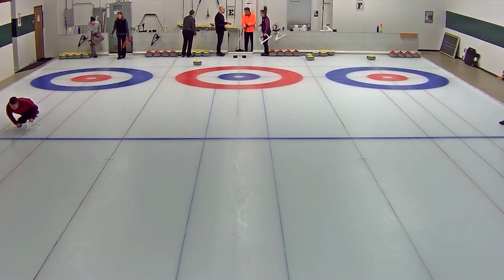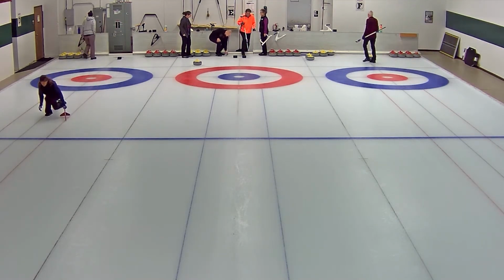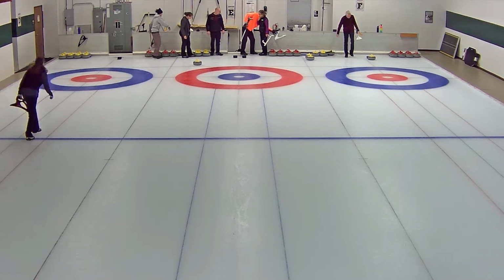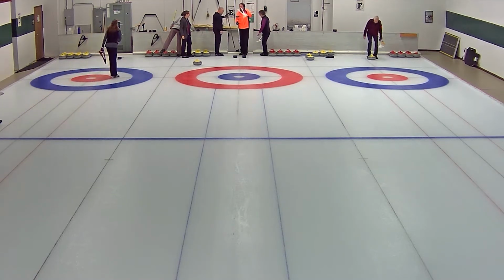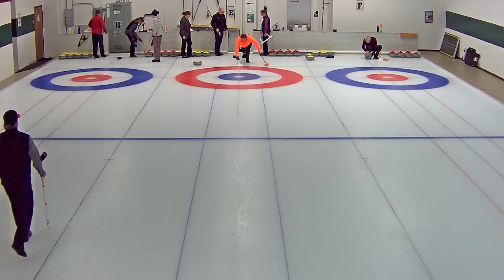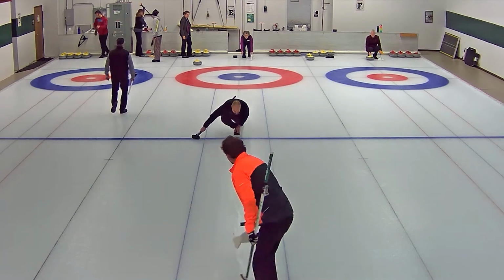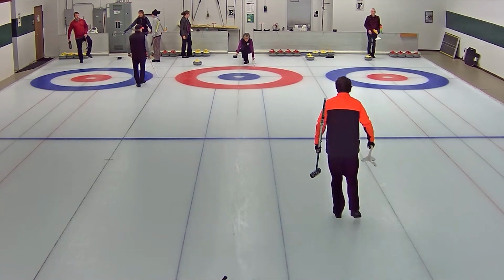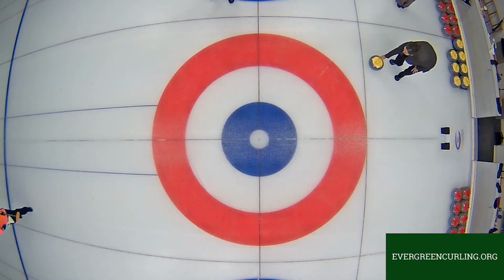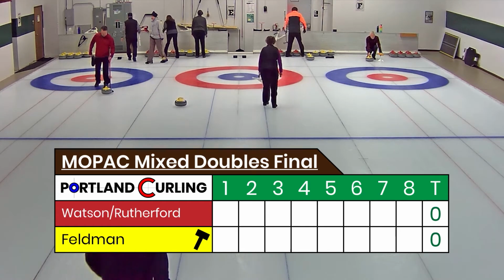So, normal curling, you have a team of 4 and 8 rocks thrown. Each curler on a team throws 2 rocks. In mixed doubles, there are 5 rocks thrown. One curler will throw the first and the last rock of each end, and the other curler will throw the middle 3. They also set up 2 rocks at the target end, each end, depending on who has the last rock and who doesn't. I still don't know what you call the team without the last rock. The team with the last rock we call the hammer.